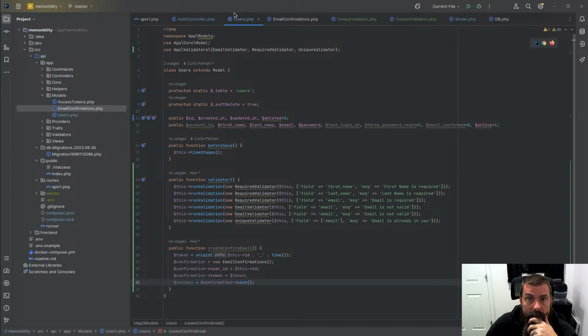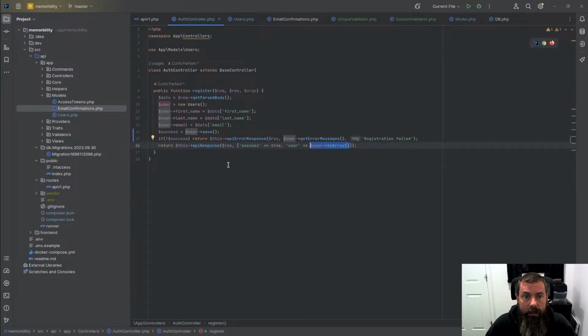So then in the auth controller inside this registration, after this, if success, this is where we want to send out email confirmation. We'll just call it that.